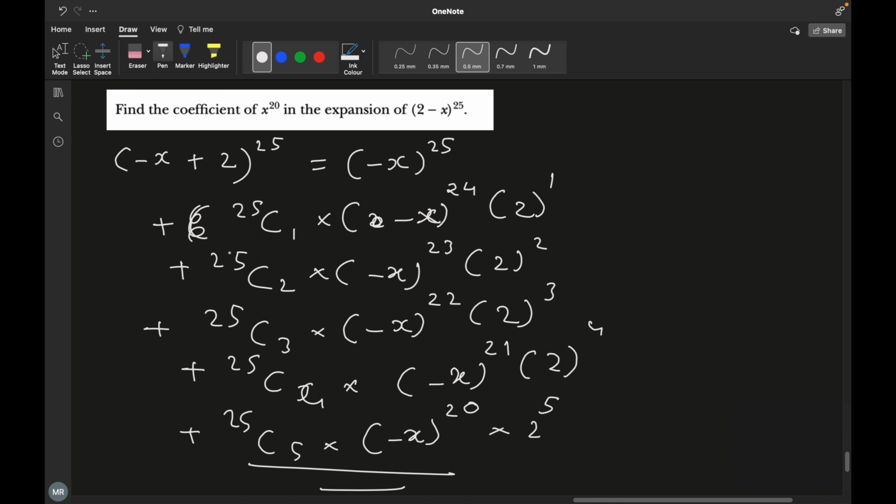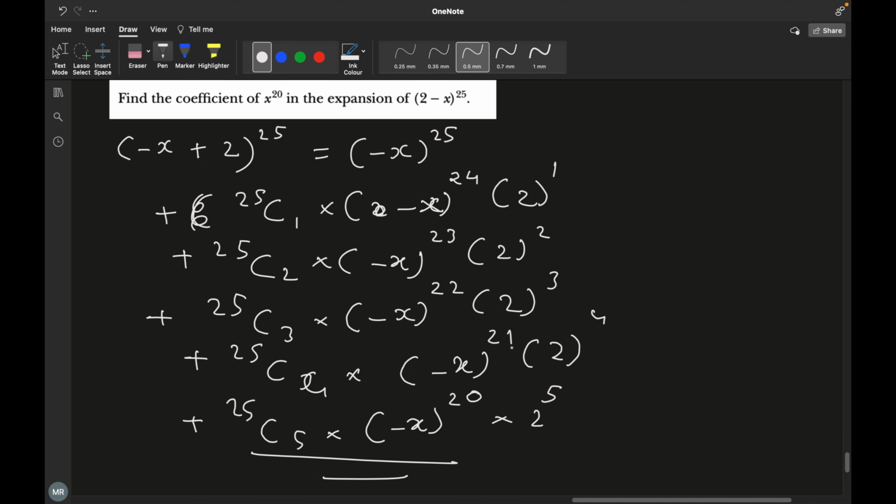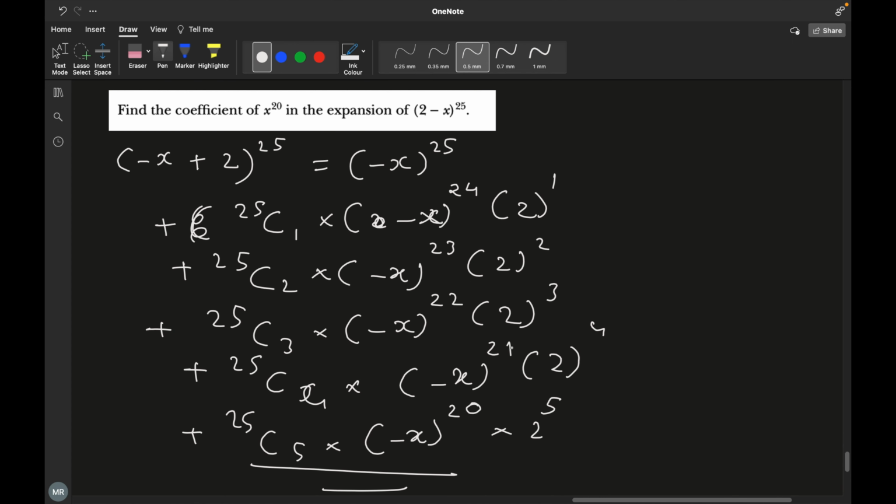If you look over here, we get 25 minus 2, that's 23, and then 2, and when you add these, you get 25. If you look over here, 25 minus 3, this is 22, and then this is 3, and when you add these two, you get 25. And that's how you can confirm your answer.